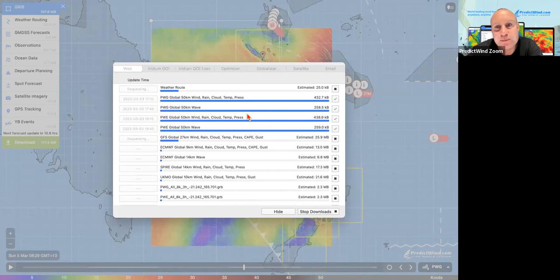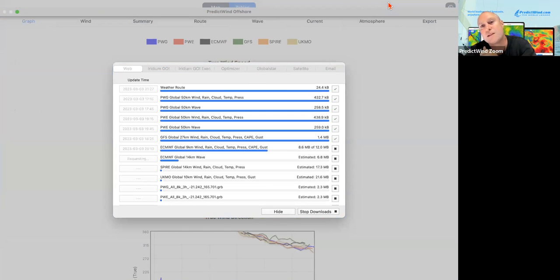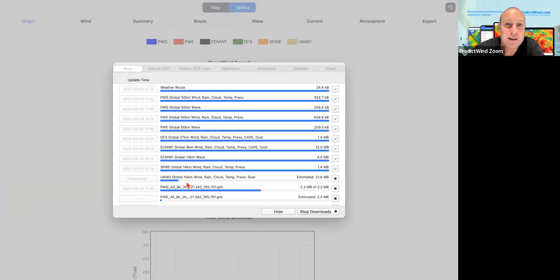Right, so you'll see here they're all downloading, and they're not always exactly the same. It's an estimate, and I'm on my home Wi-Fi, and so it's going pretty fast for some pretty big files. If I was on a SAT connection, I would have chosen one of these other tabs, and to reflect my connection, I would have come up here and selected that. When you're sailing offshore, you're connected to your Iridium Go or your Iridium Exec Wi-Fi. So you'll see there, everything's downloading.